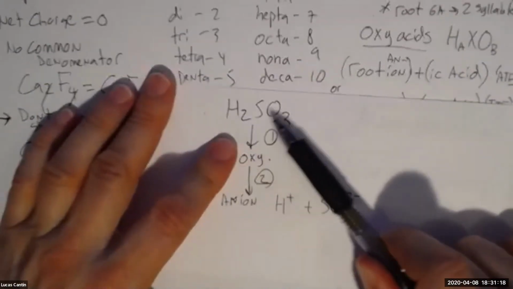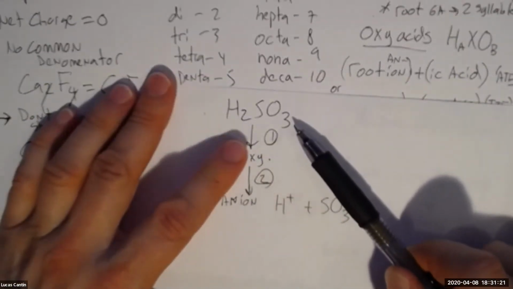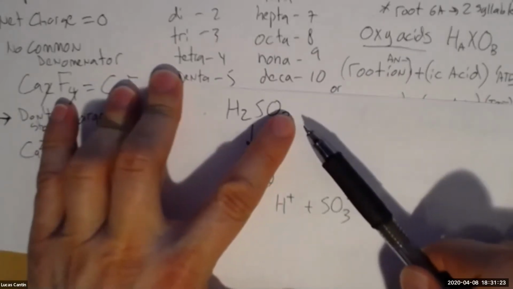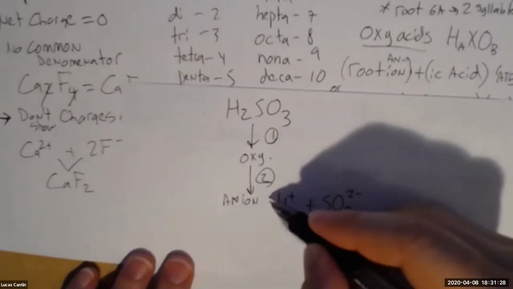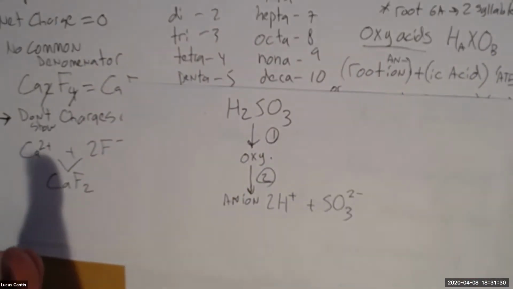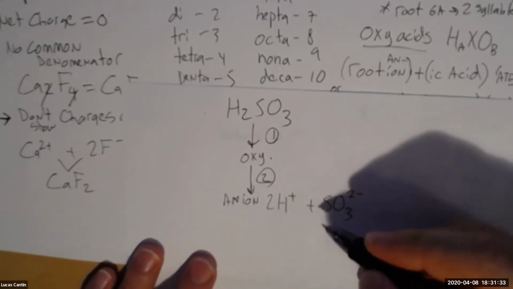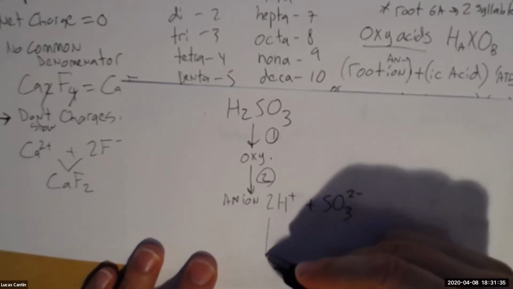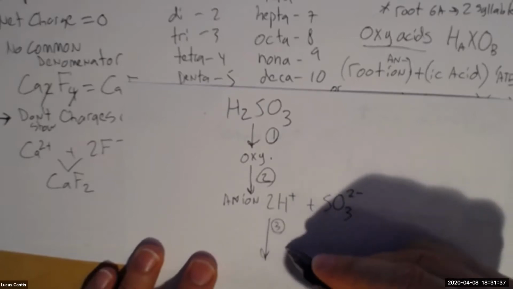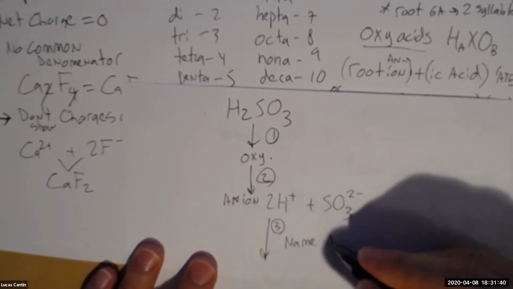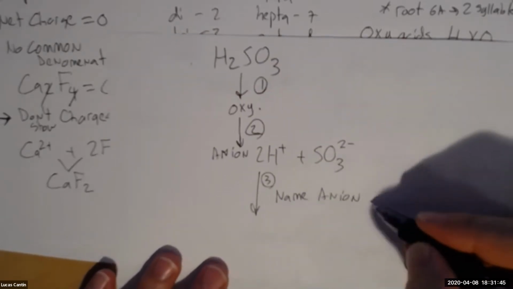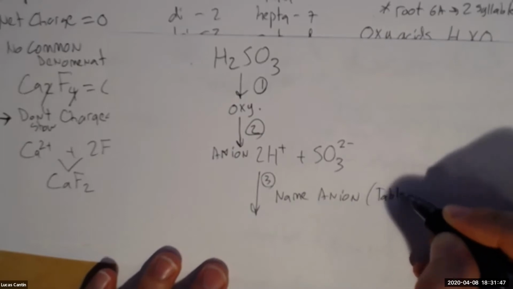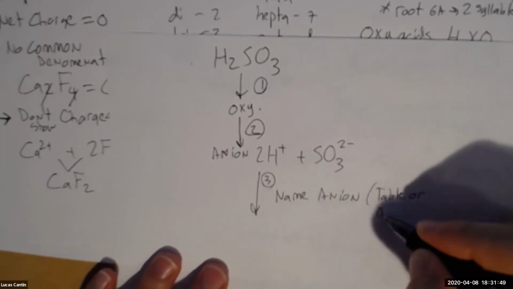Perfect. Because technically I'm doing a reverse swap and drop. The 2 is going up there. And the 3 is the number of oxygens, but there's 1 SO3, and so there's a 1 going up there, right? And technically there's 2 H pluses. So then, okay, I found the anion. Next step, what's the name of the anion? What is that anion? So again, we probably have to use a table or memorize.